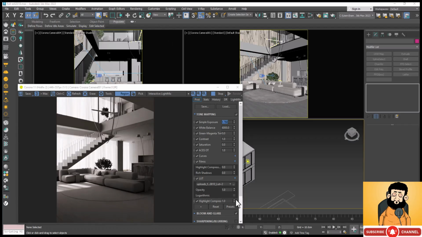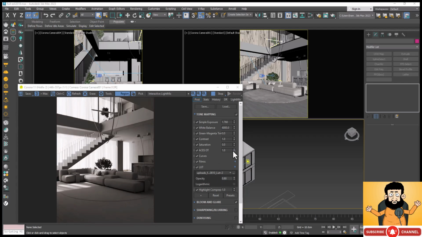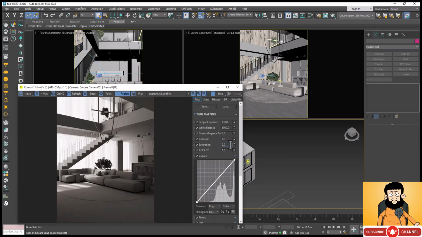So, my child, this Elliot that we added to our scene has an option here called opacity that lets you measure its impact, and I'm going to set this number to 8s. Now let's go and work with this color. This color is also in such a way that you can take this point, and you can see that if you look at the grid, you can increase or decrease the contrast of the work.